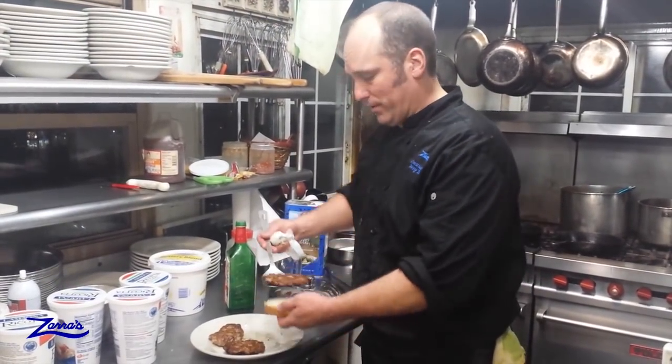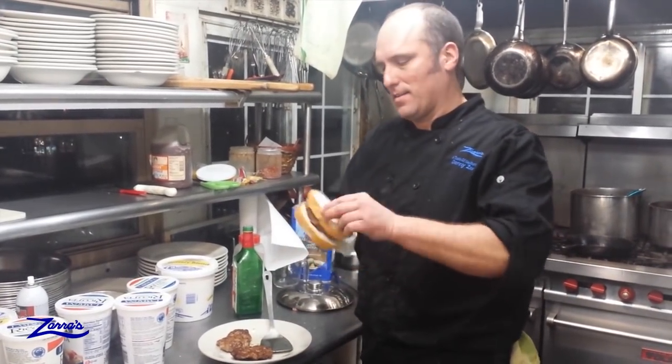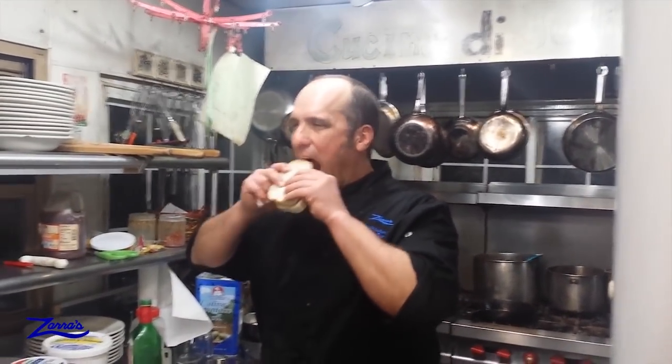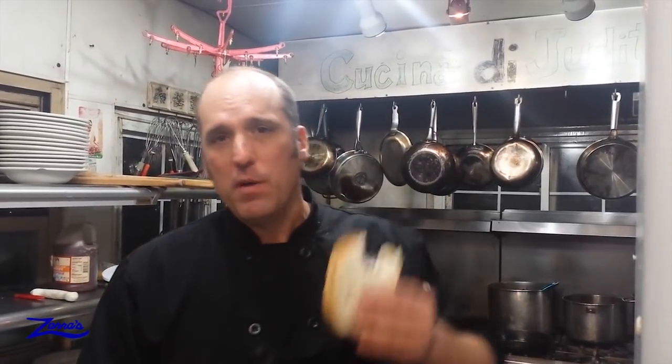Okay, now's the moment of truth. Let's see how this batch turned out. Smells so good. It's perfect. Nice and juicy, very moist, very aromatic with the fennel coming through. A little bit of salt for flavor, the sugar with the right balance, proper sweetness, and the red pepper seed gives it that kick. My grandfather will be proud.